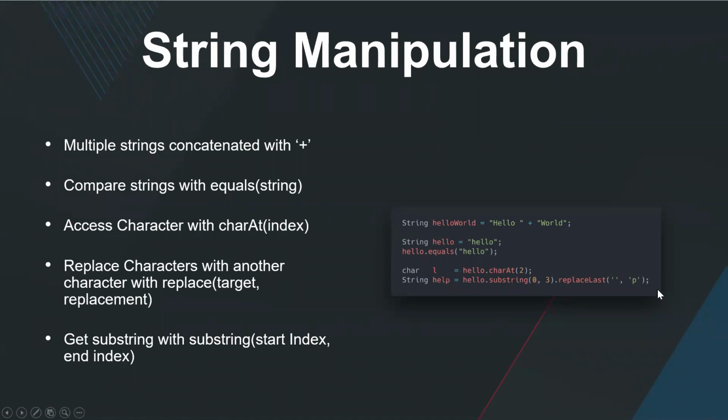So let's dig into what this whole line does. We're taking our hello string, which is right here for easy reference, substring, it's taking 0, 1, 2, 3, and in fact, this should be using the last one, so it's not going to give us help. I'll show you why that happens. It's going to take the first few, and then it's going to replace the last space with a P. But since it doesn't have a space, it just won't replace anything. So with this line of code, you're not going to get help. You're just going to get hell. In fact, that's a poorly written line of code.